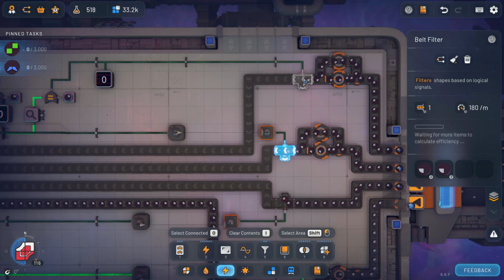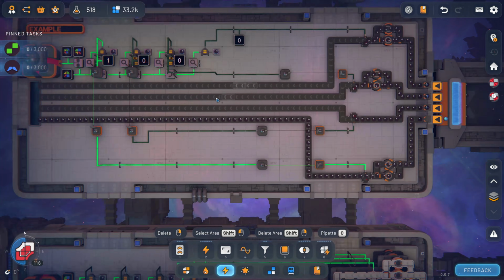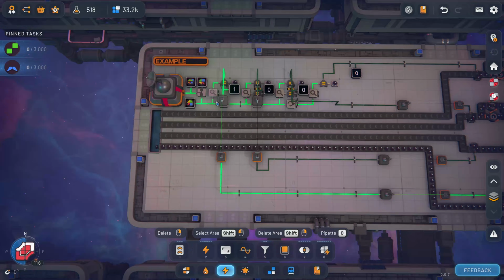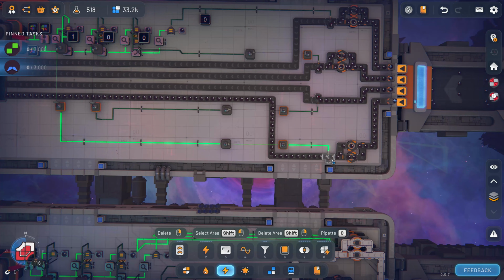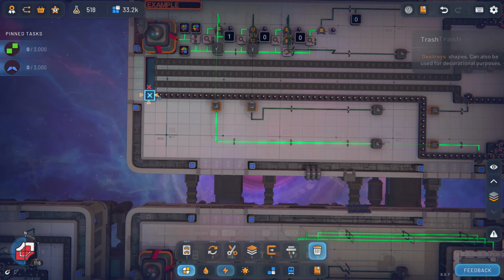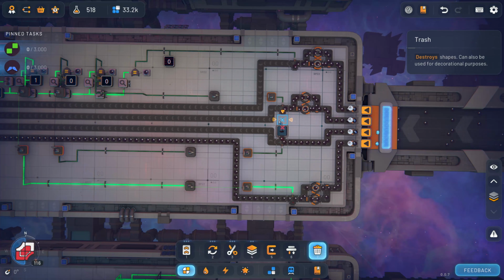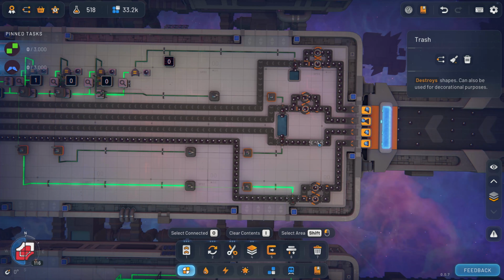What I do is pretty straightforward. I basically take this shape and I tell each filter, if you get a positive signal, let it through. If you don't get a positive signal, bin it. Well, actually deviate it. So if I put a binner here, it's gonna bin those.